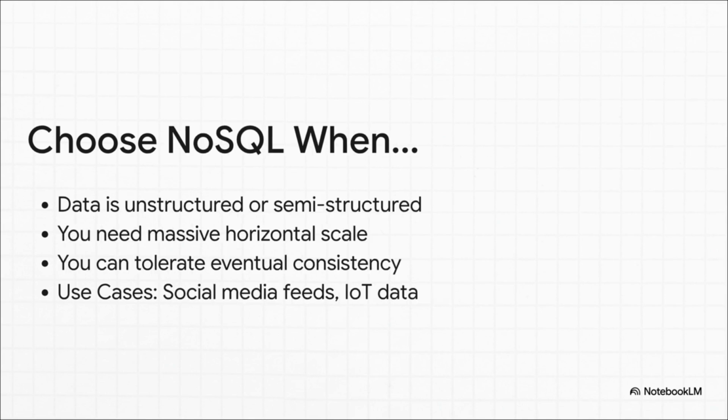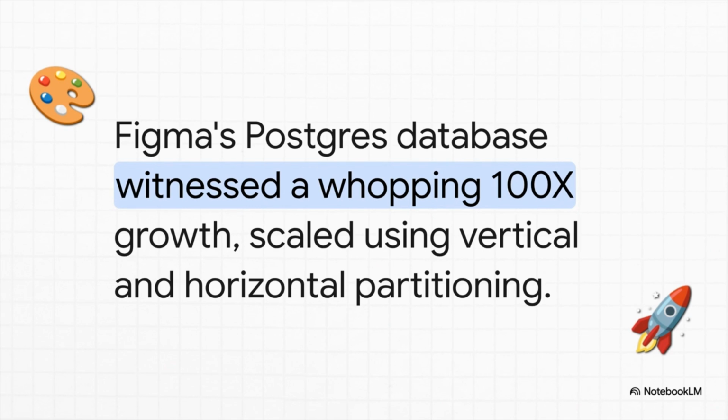And you'll lean towards NoSQL when you're just drowning in data, especially if it's unstructured stuff like social media posts, data from tons of IoT sensors, or real-time analytics. If your number one goal is pure, blazing fast speed at a massive scale, and you're okay with things being a tiny bit out of sync for a moment, NoSQL is where it's at. But here's where things get really interesting. The lines are totally blurring.